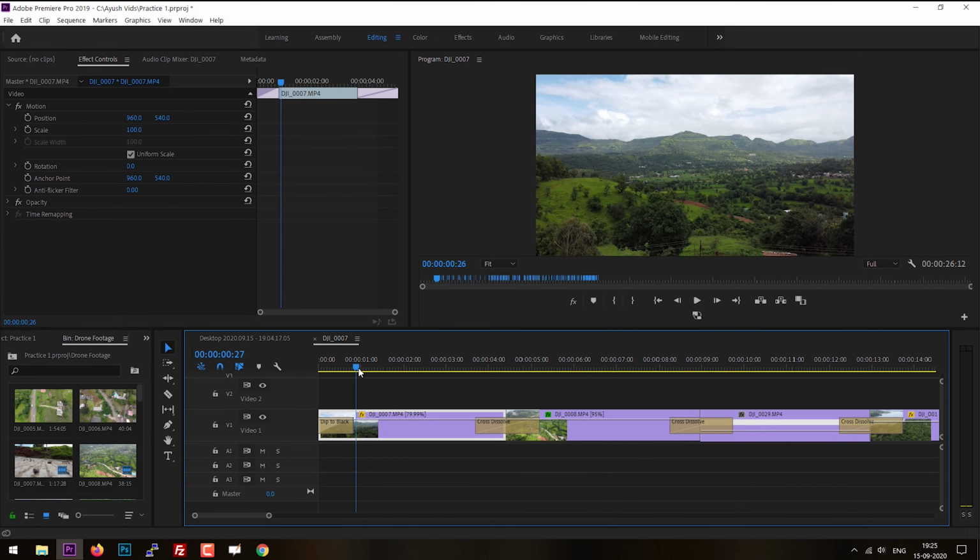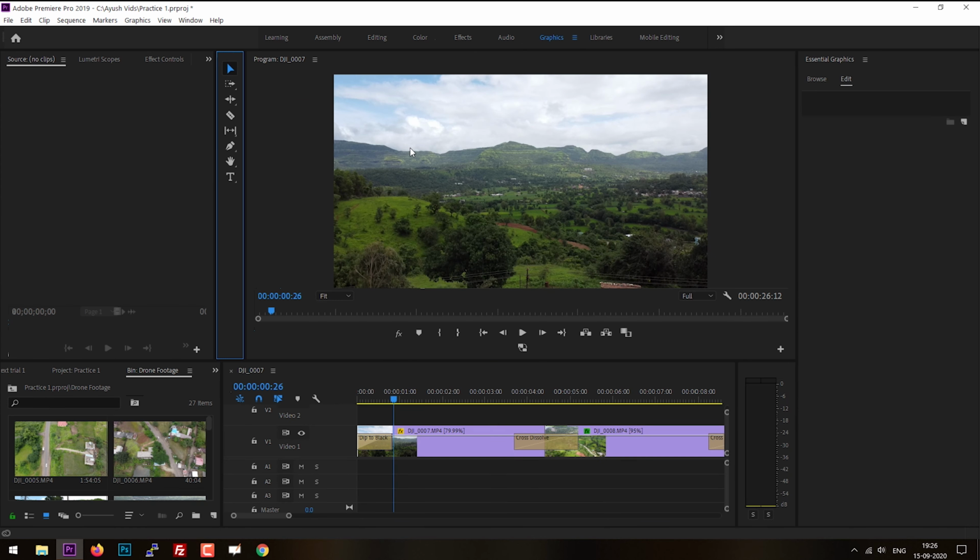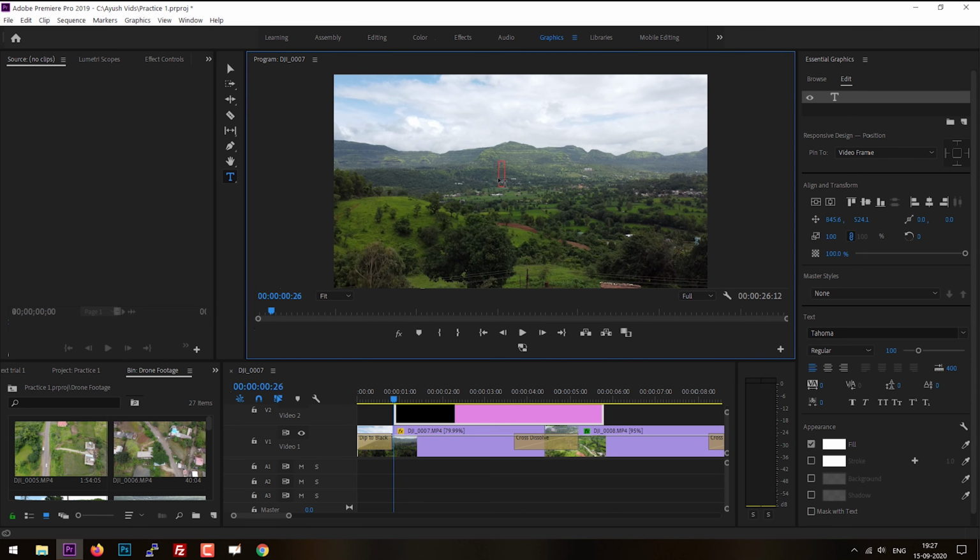So place your pointer at wherever you want to add your text. I want to add mine right after the transition scene happens and it fades into the scene. I'm going to go into graphics. So to add your text, we're going to go and select the type tool option. It is located here for me. It may be located anywhere else, most commonly maybe here in the editing tab, which is usually used. You can also enable it by using the shortcut of key T. So we're going to go ahead and add the text anywhere. So we click here and now we're going to add the text nature.